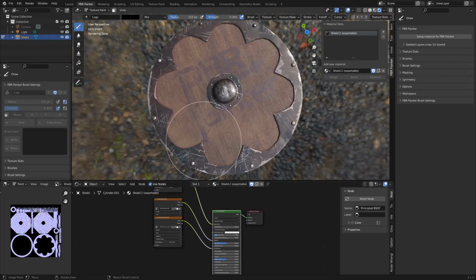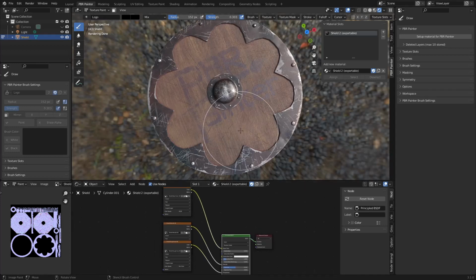So this kind of workflow where you take your complicated material and you bake it into something like this is perfect for game assets, because you then have your textures saved externally and also embedded within this material. So that's perfect for different options in terms of exporting and using those textures externally.